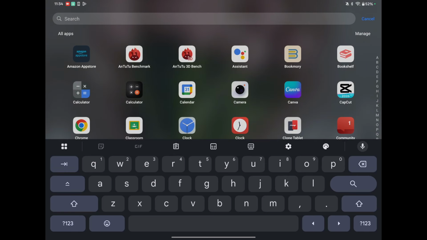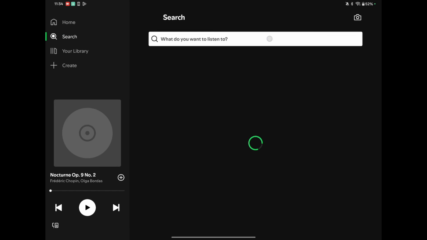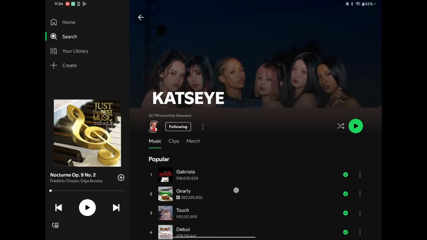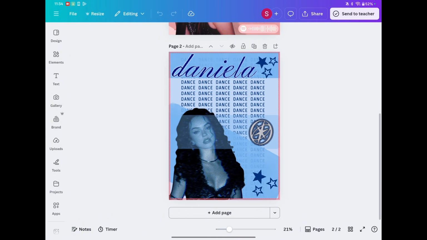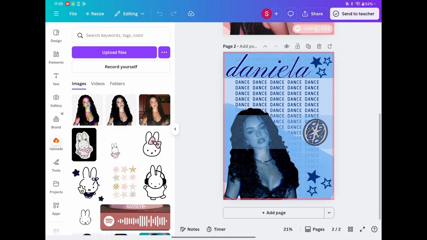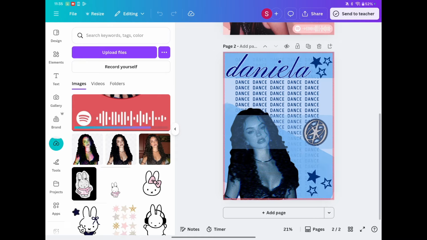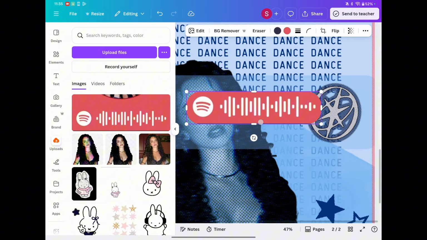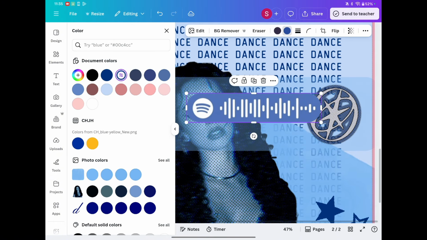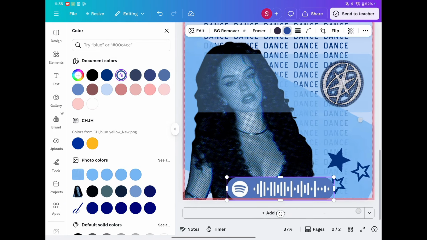So now you can see I'm getting the Spotify code. I like it because it makes it look like a little barcode on a design. So I'm screenshotting that and I'm just going to insert that in the design. Then I do corner rounding all the way because I like how it looks when it's nice and rounded, and then I just turn it blue, and it does still work if you change the color.